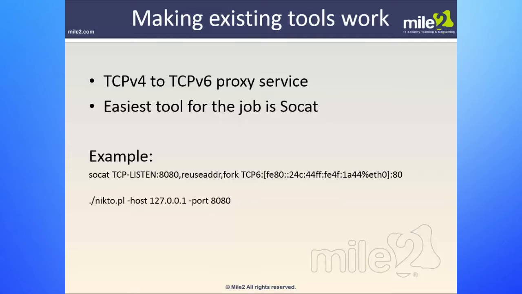So once socat is running, we can then launch Nikto2, and we basically run it against port 8080 on our localhost. So in this case, it would be 127.0.0.1, right? And then basically here we put in our Nikto2 with the host 127.0.0.1 and the port of 8080, right? Pretty cool. And this is basically a port forwarding technique that is used for many other tools and protocols, which is a great fallback when the tool of choice does not support IPv6 natively.